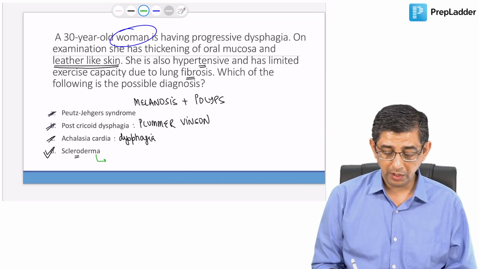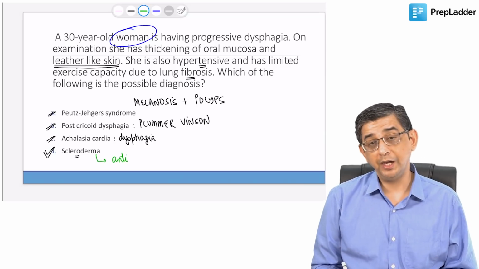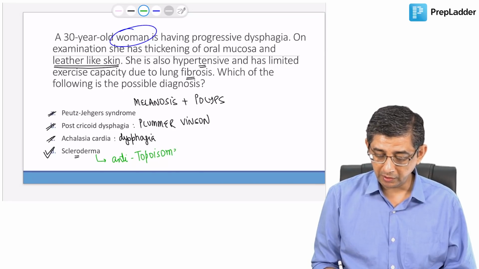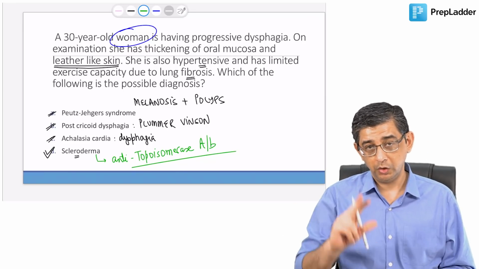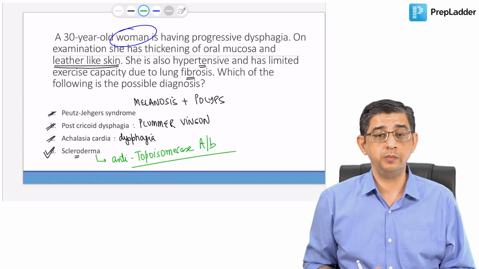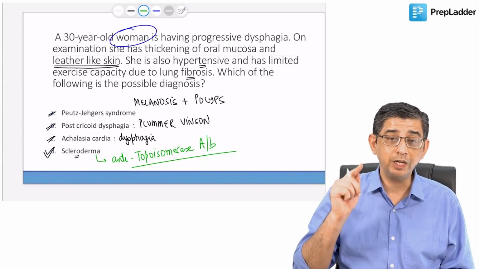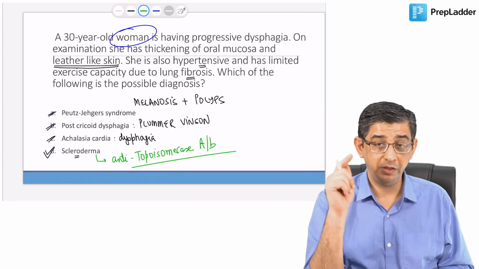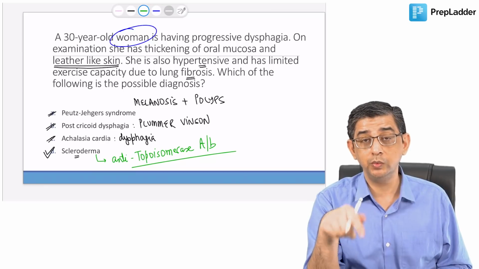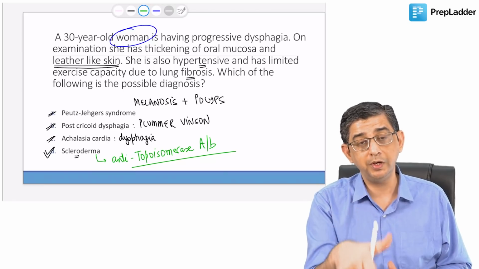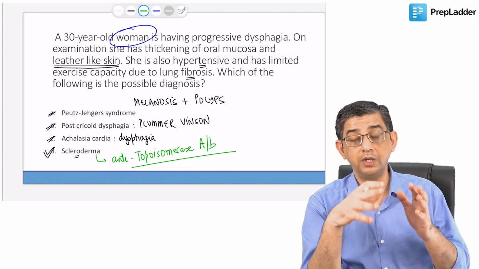And I hope you recall the antibody for this condition also. The antibody for this one is called anti-topoisomerase antibody. In fact, right now I have taught you two antibodies, right? If you're planning for the 2021 session, the two antibodies taught are anti-Ro antibody for Sjogren and anti-topoisomerase antibody for scleroderma. So get the antibodies right in rheumatology. You see, I've covered rheumatology in rapid revision in only 1 hour, but that 1 hour will crack these two questions for you. I said the strike rate is two questions spot on in this particular exam straight away if you get the antibodies right.